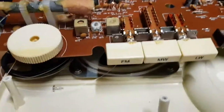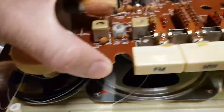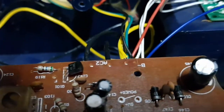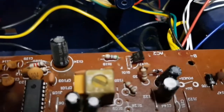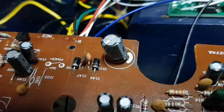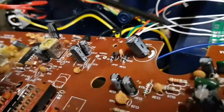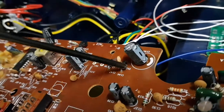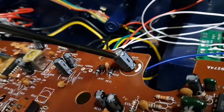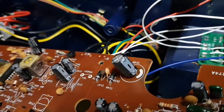Well, that wasn't fun to get out, and now my wire bobbin thing is sitting down there all tangled up, so I've got to somehow get that back together again. And then we've got to look at the input, which is AC somewhere here. So this is the main filter cap here. Your two AC lines come in here, get rectified, go into this, and this is only a 16 volt cap. I've got 12 volts on the input of the transformer, so I'm surprised it's not working.